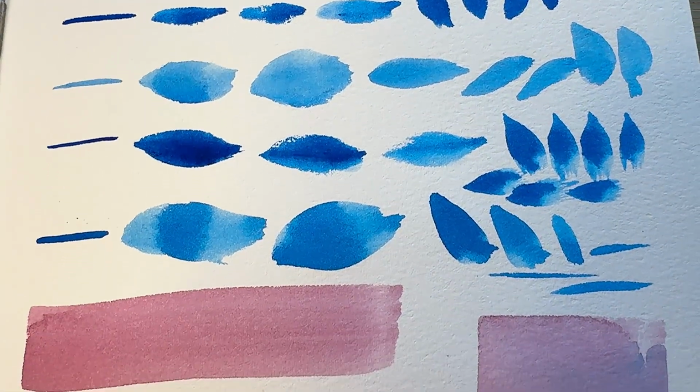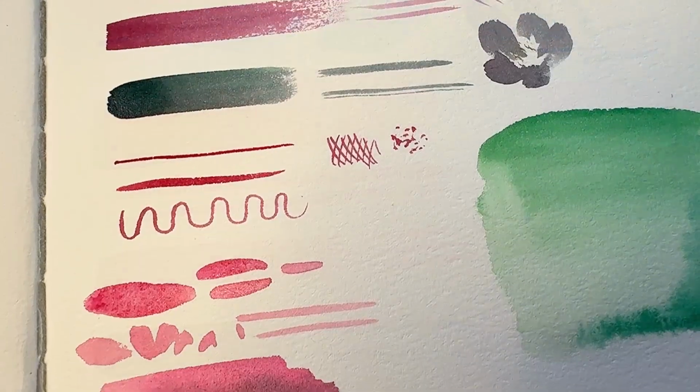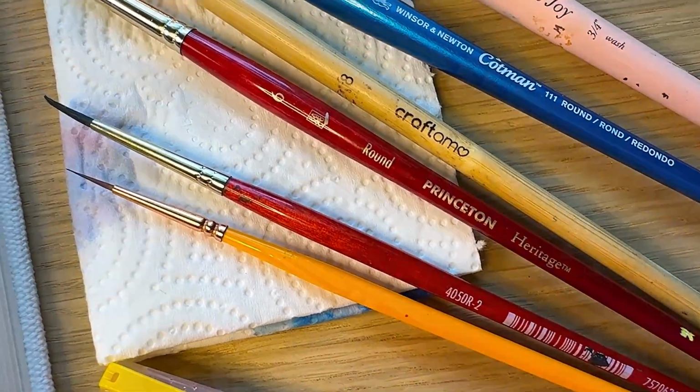When you're getting started, it's easy to think that you need every brush out there, but really you don't. Just start with the one or two brushes that you enjoy using and then build from there. That's it for brushes right now.